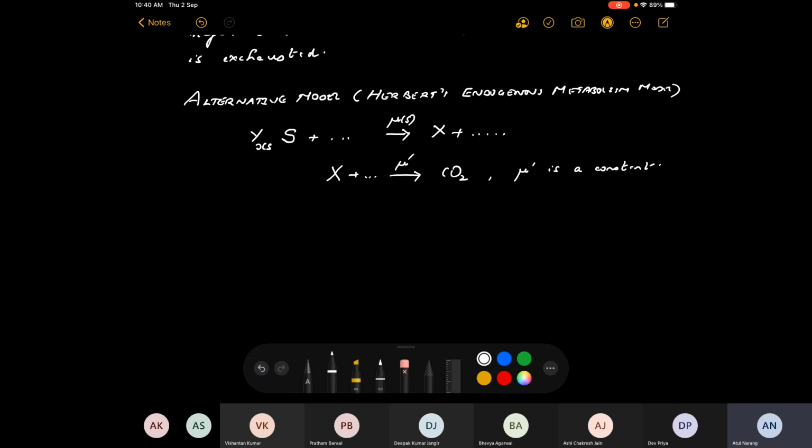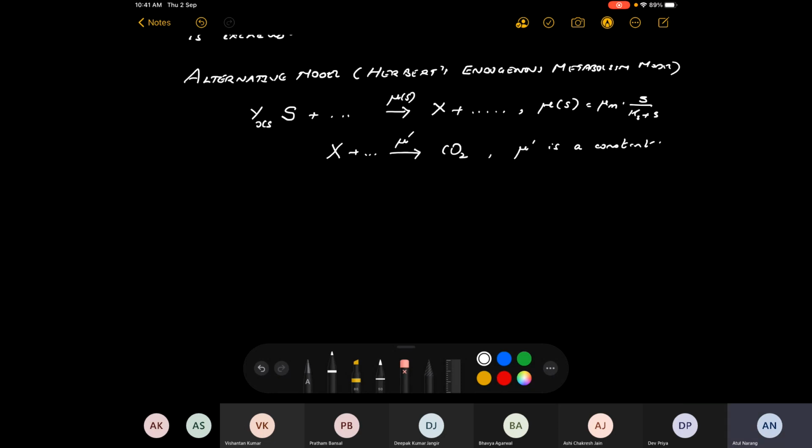But if you want to develop some modeling skills, now that I have done a model, how hard can it be to just do the same thing for a slightly different model? Apply the same principles and see what you get. So this I will leave for you to do as an exercise. It's the same thing. mu of S is equal to mu m times, and whoever does it can present it next time. If you're successful in doing it, you can volunteer to present it next time.